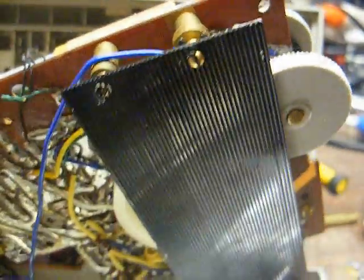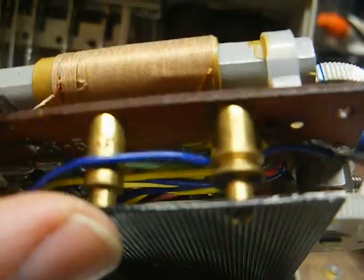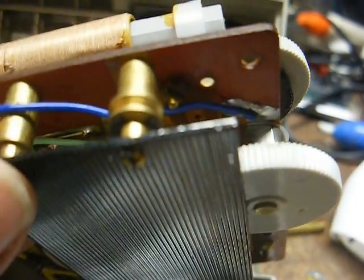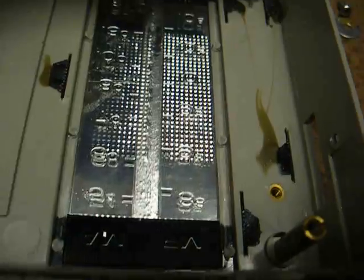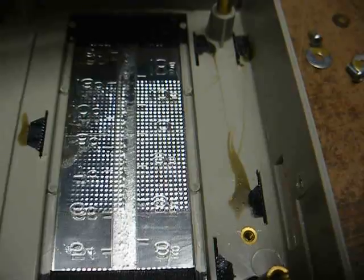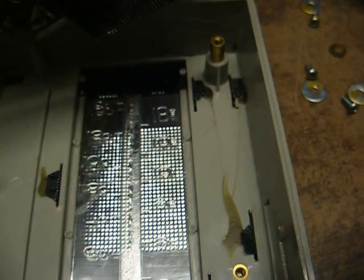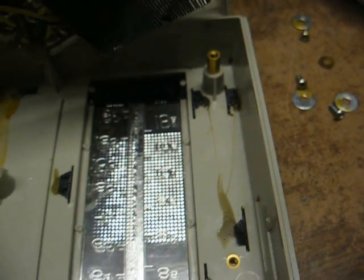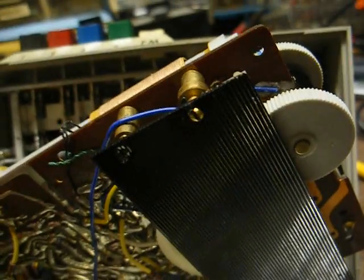If we take a peek under the circuit board, we can see where there are provisions for a dial. In fact, you can see the dial string runs from the tuning knob over to the wheel on the tuning condenser, but it's not strung for a pointer. And looking here, you can see the dial is actually in place for AM and FM with numbers on it — but on the front of the radio they just have a decal covering the dial up. So this was clearly a case where they took a stock AM-FM chassis for a standard portable transistor radio and modified it for subcarrier use.